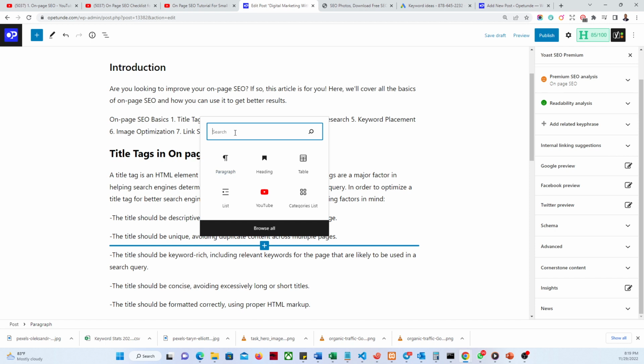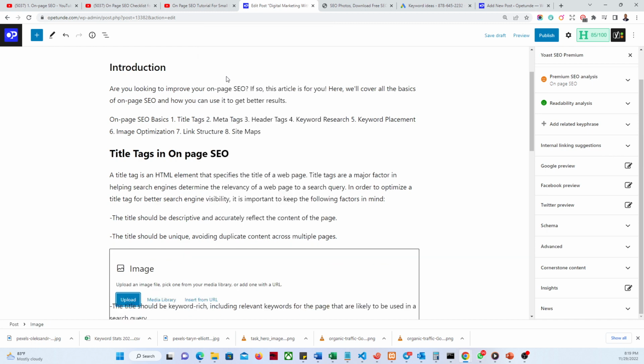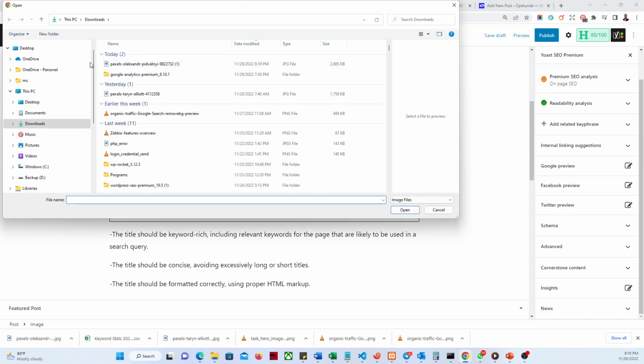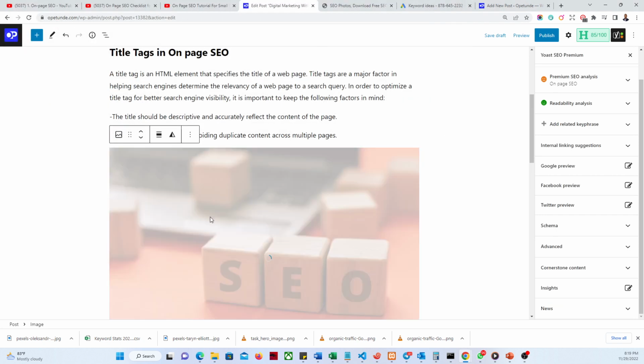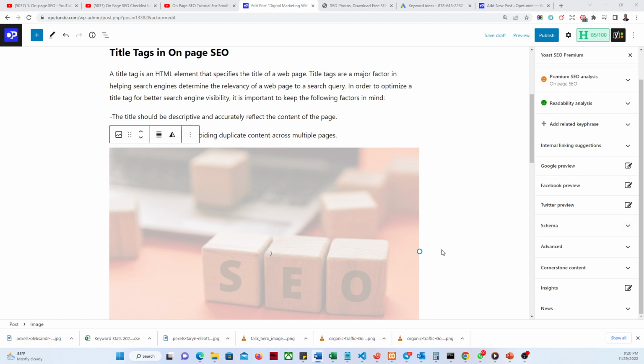If you're working with Gutenberg, you're able to just simply do it this way and click on image search. So upload the image, and I think I have it in my download area. So I'll pull up the image and I have it here. So as a sign of best practice, which will take us to the next thing that we need to deal with, is what is described as image optimization.